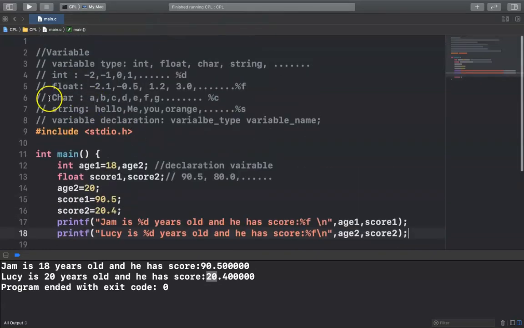How about character? Let me create more character variables.